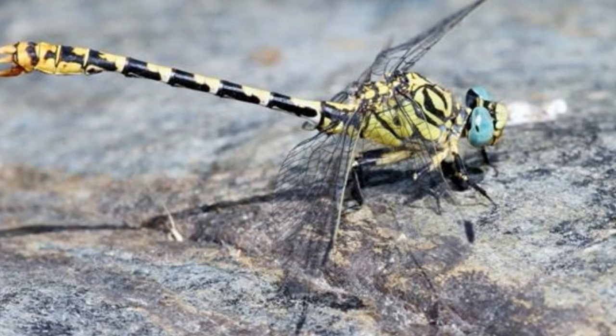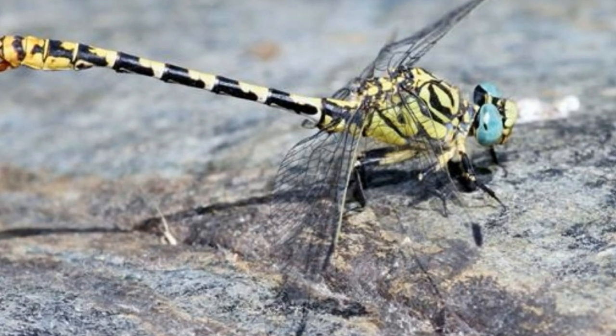They also have a prehensile labium, or lips, which they can extend very fast before a prey can get away. These insects have six legs, which are all close to the head. They hardly ever use them for walking, but instead use them to stand on plants in order to lay eggs or rest, and also for hunting. The insects' iridescent wings are membranous and elongated with extensive cross veins, making them strong and flexible.